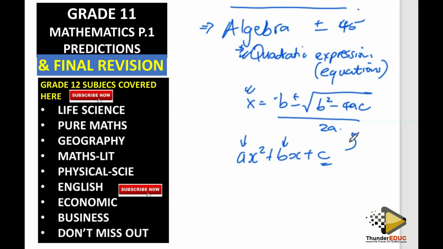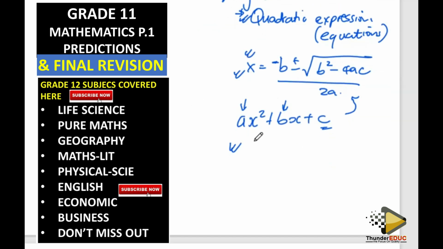And where they ask you to solve and give your answer to decimals, it's automatically requesting you to use the quadratic formula. And then from there, one other thing we can also expect under algebra will be, let me just say, inequalities first. Okay, inequalities. So with these inequalities, they will still be in the quadratic format.